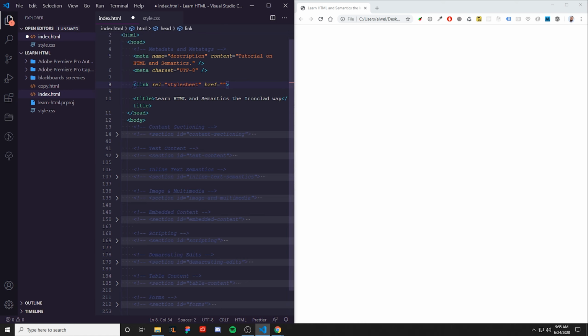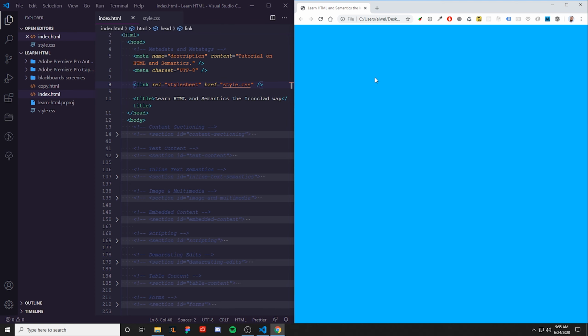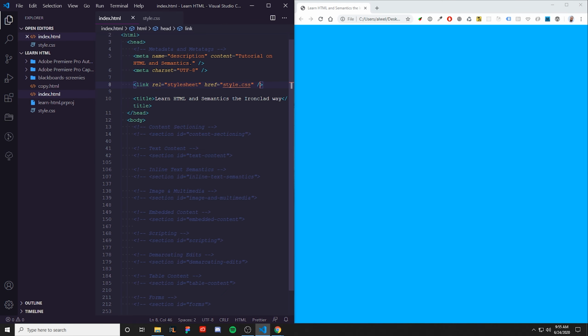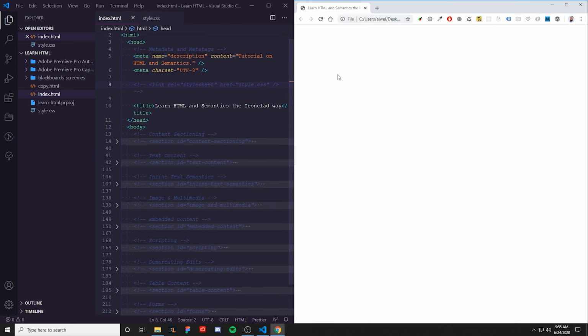Now I just use VS Code, and if we type out link and hit tab, it'll give us the two attributes that we need by default, which are rel and href. Rel is short for relation, and is telling us that the relation to this document is that this is a style sheet. Href is where that document lives. So since it's a direct sibling of our HTML file, all we should have to do is type in style.css. And I save this, and now if I were to go back to our HTML, you can see that now that we have that link to that document with those styles, it takes effect on our HTML. If we comment this link, then we lose that relation to that style sheet.